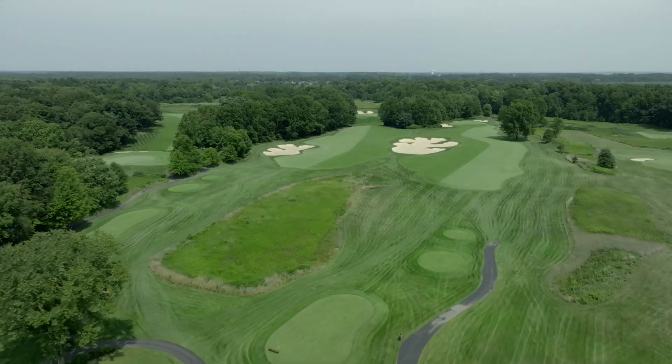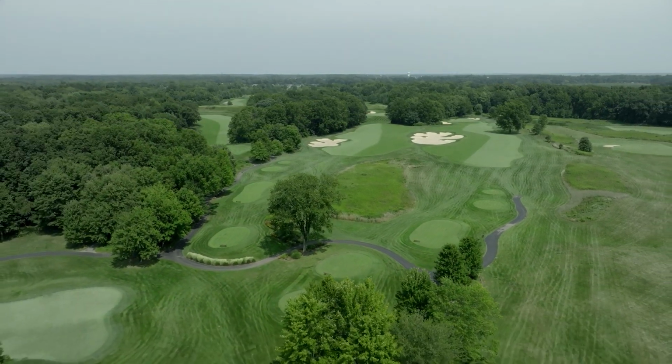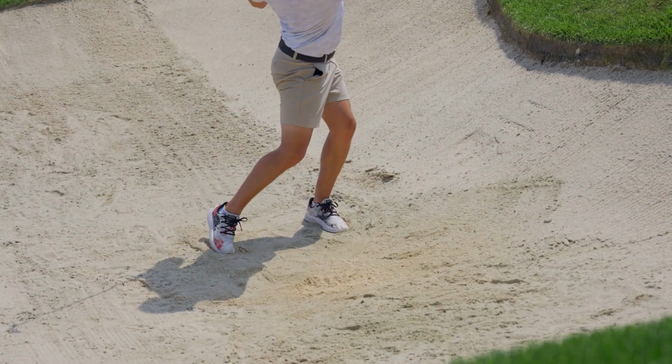We are here in Galena, Ohio at Double Eagle Golf Club, one of the nicest clubs in the country. We're going to use the par 3 golf course here that is in fabulous shape to work on your short game, work on your ball striking, and make you a better player.